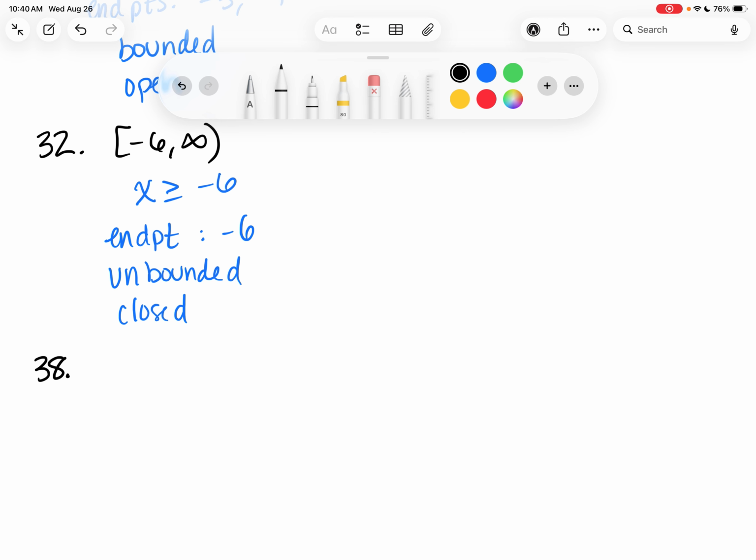All right, 38. Use the distributive property to write the factored form or expanded form of the given expression. It's easy. Y minus z cubed times c. Just distribute, it's just written backwards. So, c y minus c z cubed. Yeah, it has to be cubed. Oh, it's cubed. I thought it was squared.